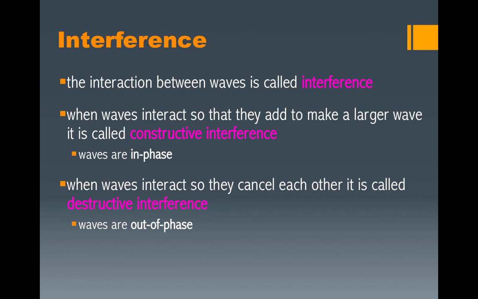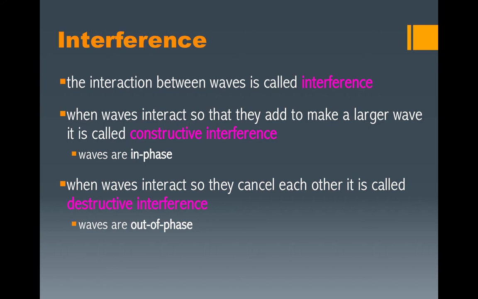When waves interact, and we're talking any kind of wave, this can be sound as well, we call that interference. Yes, that's a sports term. Interference is not always bad. There's actually 2 types of interference. There's constructive interference and destructive interference, and the names kind of tell you what they do.